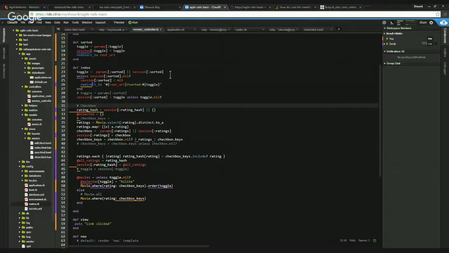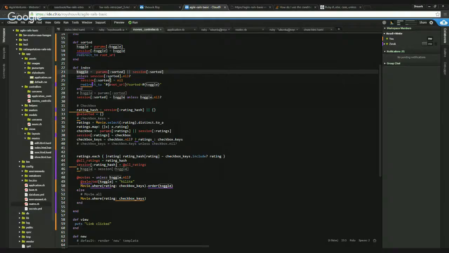So do you remember what happened when I clicked on the link? The session had a value, and the params also had a value. Okay, so toggle got set to the value which was in the params. Right.